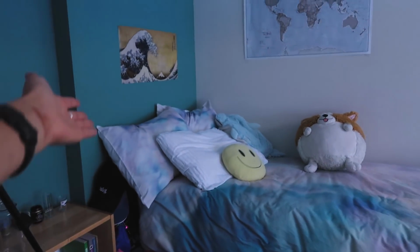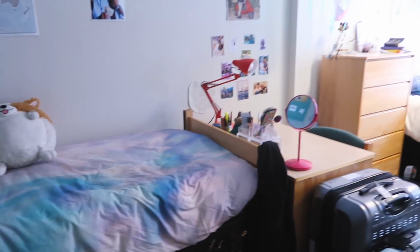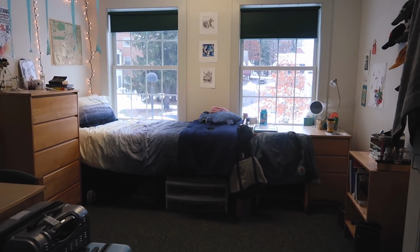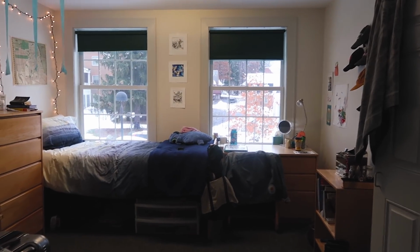So just giving you guys a look at what it looks like upon entering. This is what mine and Molly's double looks like. Molly clearly has this half of the room with her bed, lovely decorations on the walls, and her dresser right here at the entrance. And then I have the back half of the room where my bed, desk, dresser, and bookshelf are all squished together. So starting you guys off with my end of the bedroom, this is my half of my double that I share with one of my best friends, Molly, who's actually one of my freshman floor mates. So you see how far we've come.